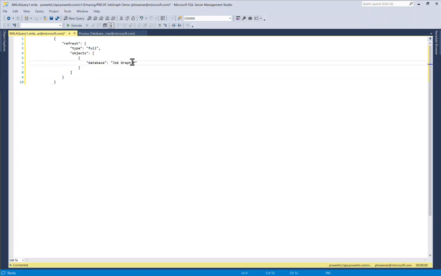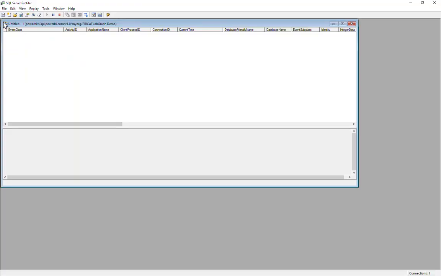And what this is going to do, I'll need to point it to the right database that we're tracing, is it's going to run a refresh. It's going to do a full refresh on all of the objects in here. Now you can extend this and make this quite flexible to pick and choose individual tables, individual partitions inside individual tables, so it gives you much more fine-grained control over what you want to refresh when it comes time to refresh. So let's just check to see if our profiler is ready to start seeing events, and it appears to be.